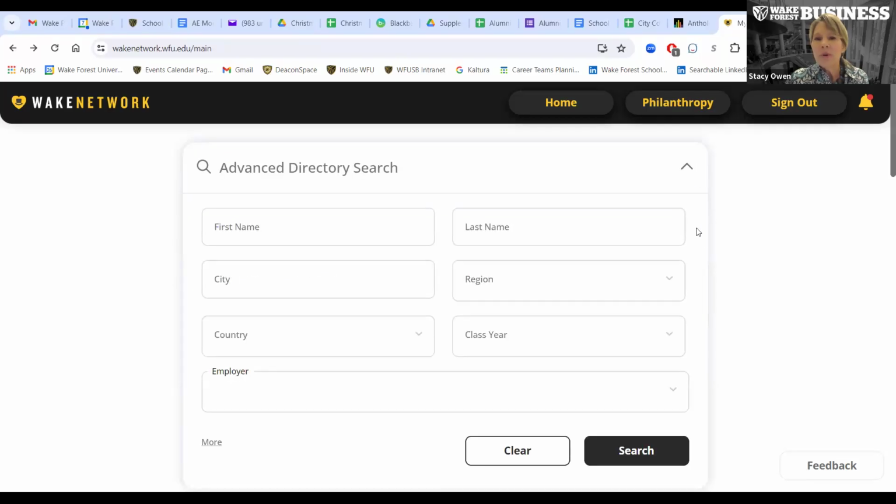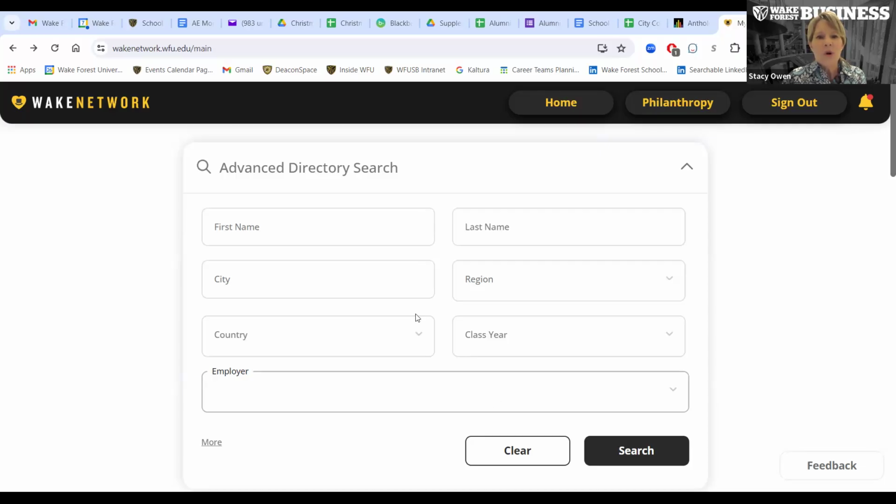There are 2 different ways you can search. You can do a simple search, which is the screen that you're seeing right now. Maybe I want to find a specific classmate who was in school with me. I can type their name. Or maybe I'm looking for alumni from a certain class year. Maybe I just want to do a search on alumni who work for a particular employer. But this is going to pull any Wake Forest constituent who matches whatever you type in.